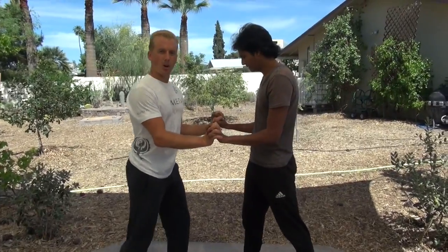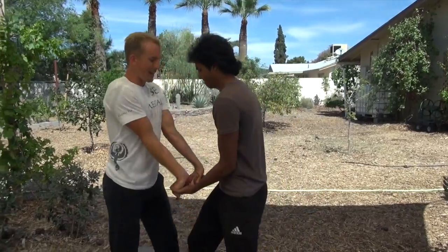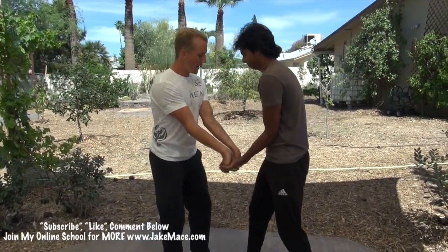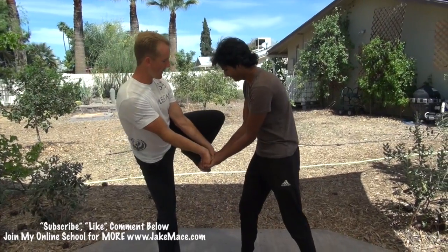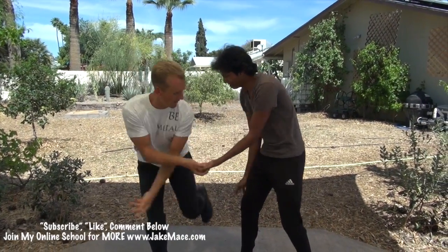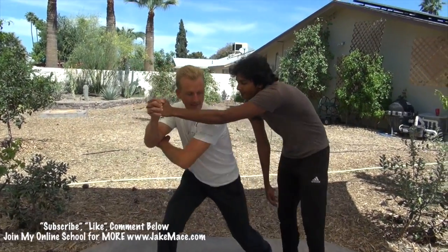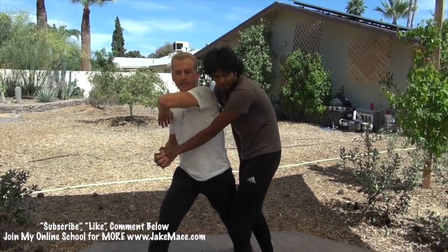And then last is the low position. If they've got us low, maybe they're uppercutting underneath. If this happens to you, we're going to use the knee, come over the top, and explosively break the lock downward. Leave this hand in my possession, then elbow chest, chest, face.